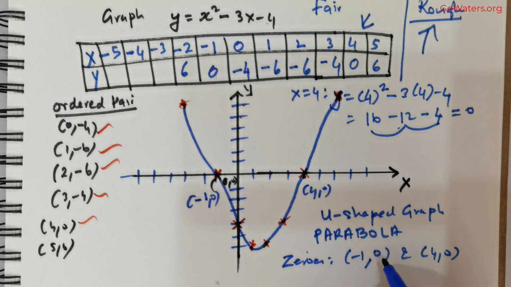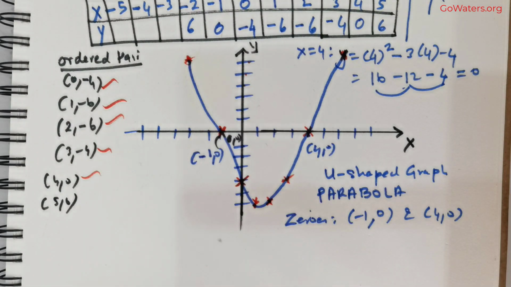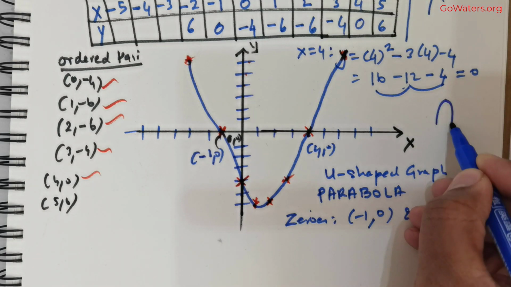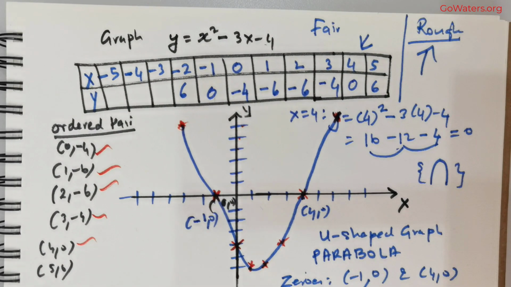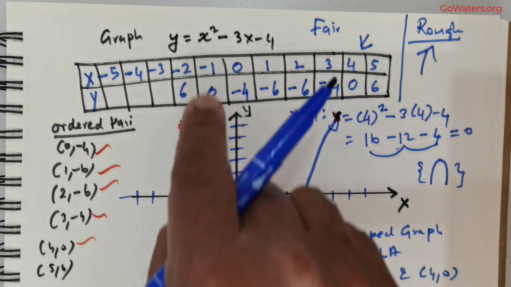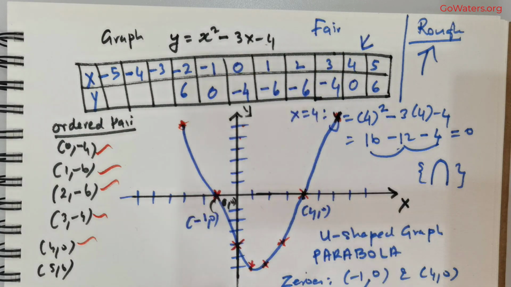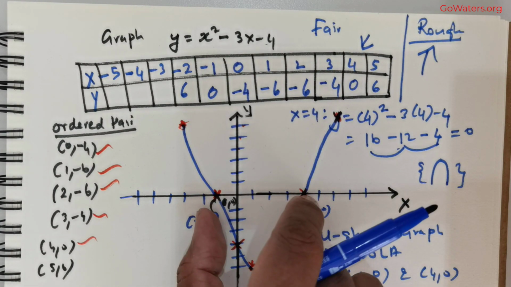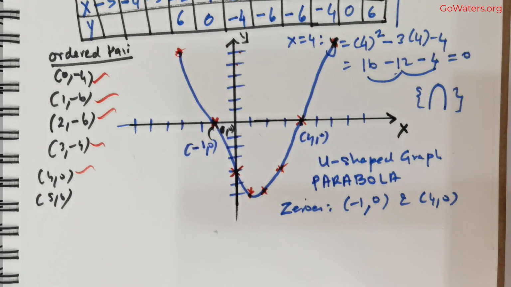Now for your syllabus, you will study two different types of parabolas. One is a U-shaped parabola, the other is the inverted U-shaped parabola. That shape would be like this. This is just a side note. So this question is completed. What have we studied in this question? We have learned how to draw the graph for this particular function, and we have also found the zeros. Zeros are nothing but those points where the graph cuts the x-axis. Have that in mind, and let us move on.